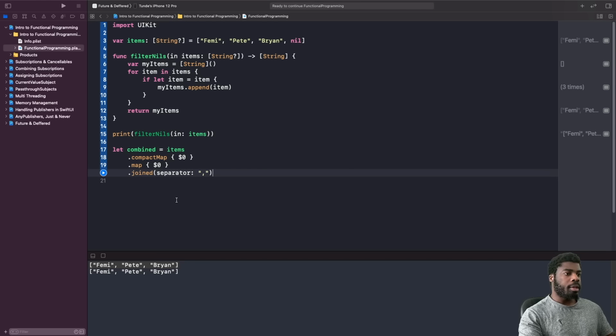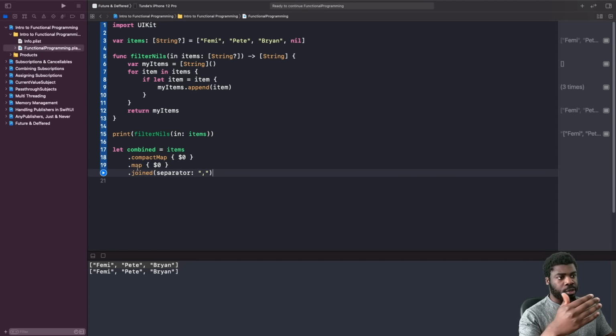All right, cool. So now we've done that, what we've basically done here is use more functions to chain and change the original value. So we know about compactMap, but now we have something called map. What's the difference between these two? Essentially, map creates an array of objects. So this doesn't actually care about nils.